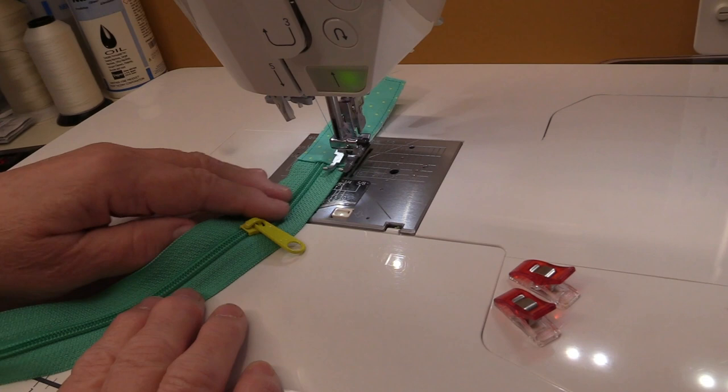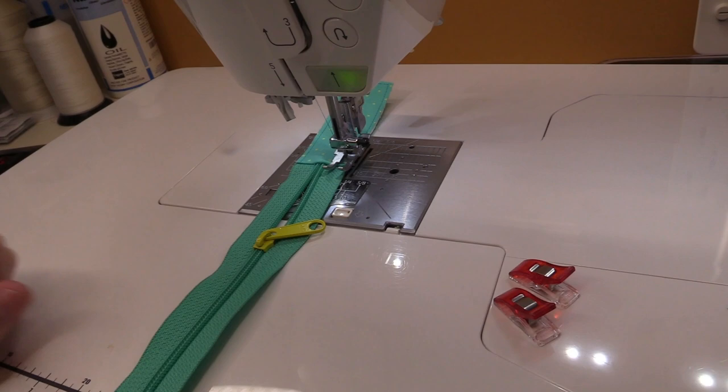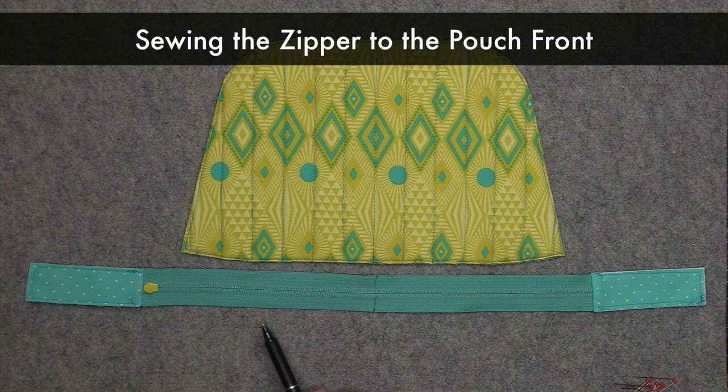And we're going to end right there. We are not going to be sewing across the zipper seam at this point. Now you can go ahead and baste the tabs on the other side of the zipper in exactly the same way. Next, take your zipper and you want to find the center.